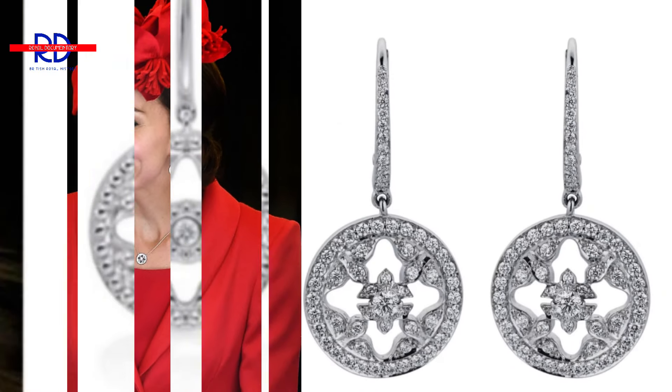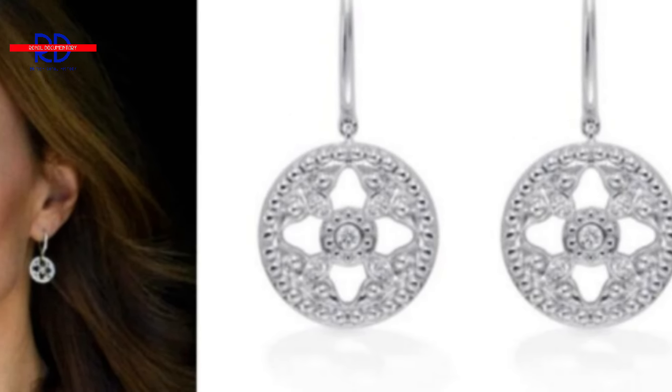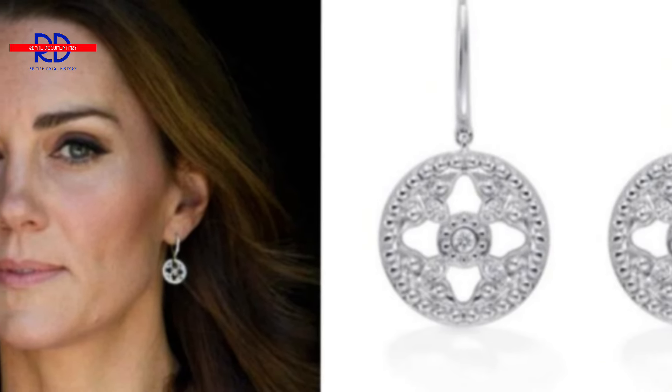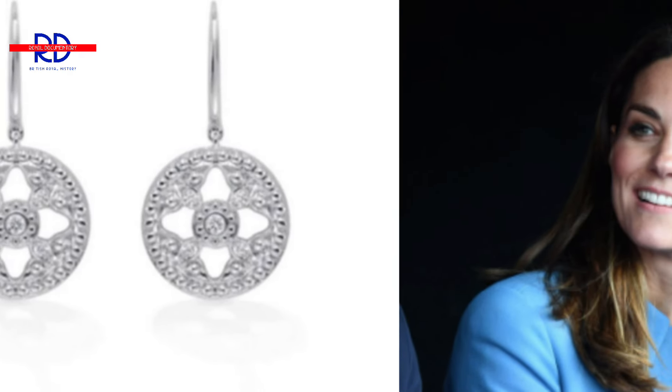1. Necklace and Empress Diamond Carriage Earrings by Mappin and Webb. The unique pattern that Mappin and Webb gave to the Queen of Siam served as motivation for these exquisite earrings and necklaces. The earrings, part of the brand's Empress line and retailing at $4,650, come with a train attachment of 0.88 carats of circular brilliant-cut diamonds set within 18-carat white gold. Catherine initially wore the studs at Princess Charlotte's baptism in 2015, and the necklace made its debut on the 2014 Tower of London visit. The Empress earrings and necklace have been worn at around 12 different events, such as joining the Order of the Garter in 2016 and the Rugby World Cup in September 2023.